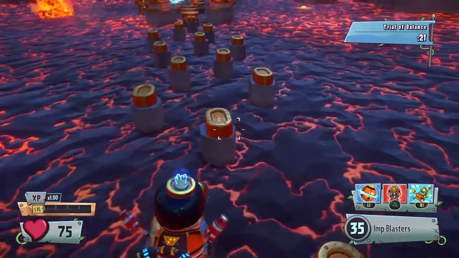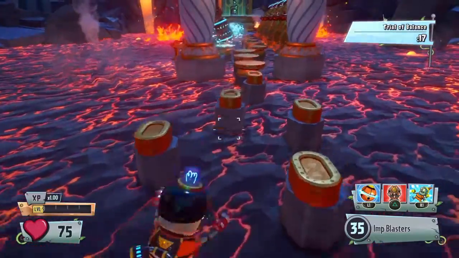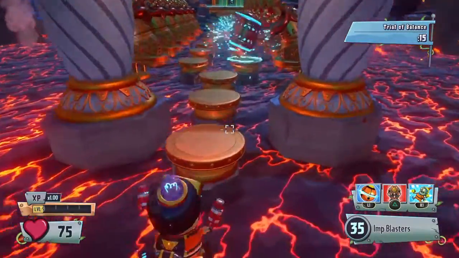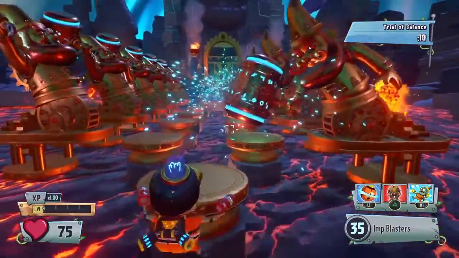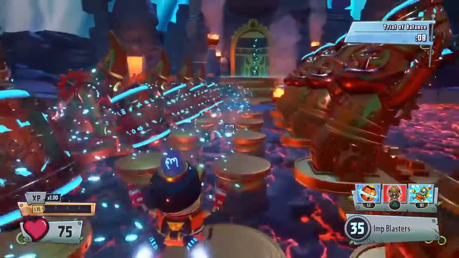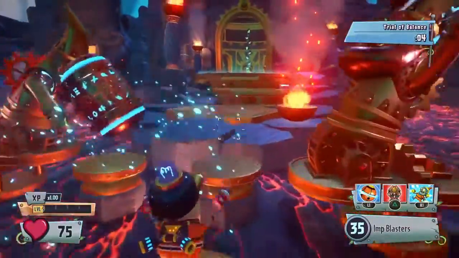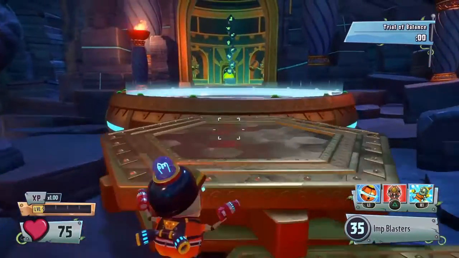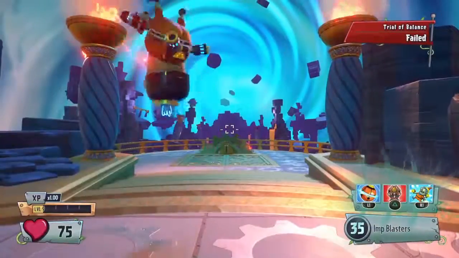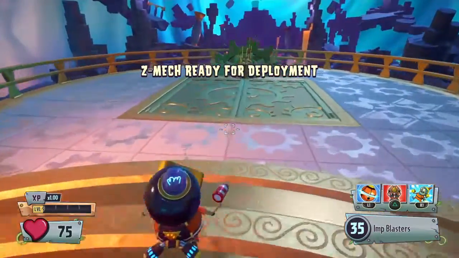Yeah, and then over here is just the part where you have to be very careful. That's why I recommended the imp. Now then, I might not be able to make it through, so yeah. Now these are the ones where you're gonna want to time what you're really doing. You're gonna at least have to have 5 seconds to get past this. Yeah, as you can see, I failed that one, but just a quick run through.